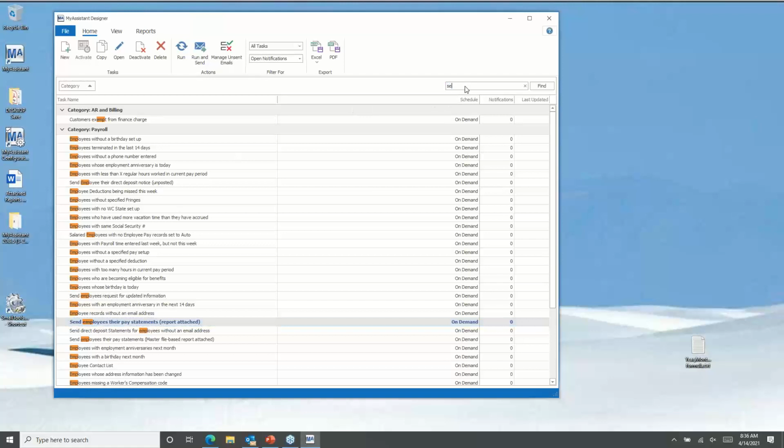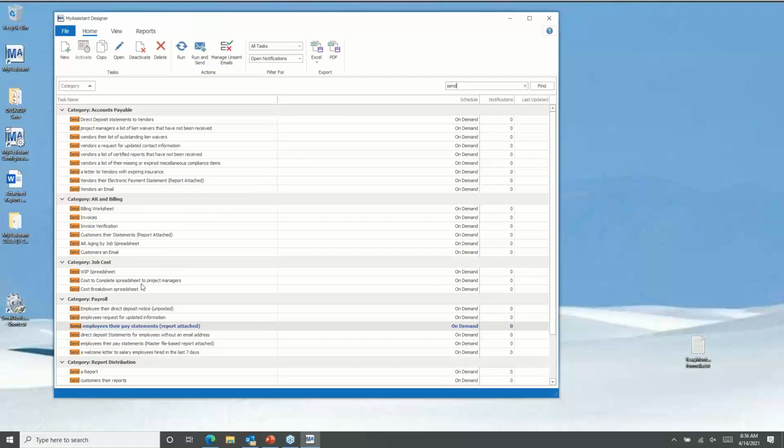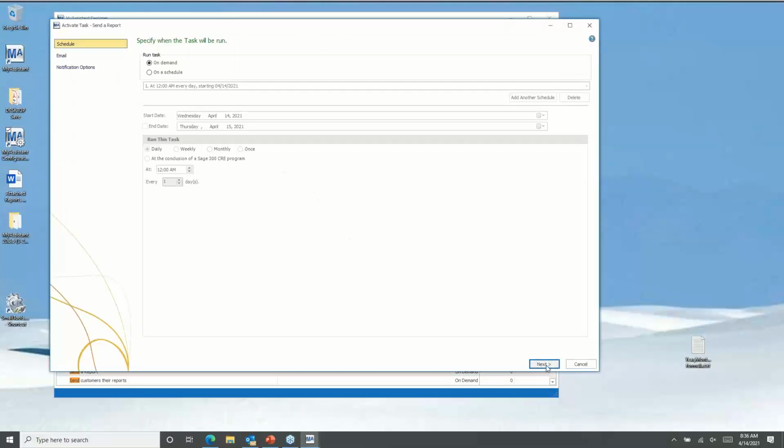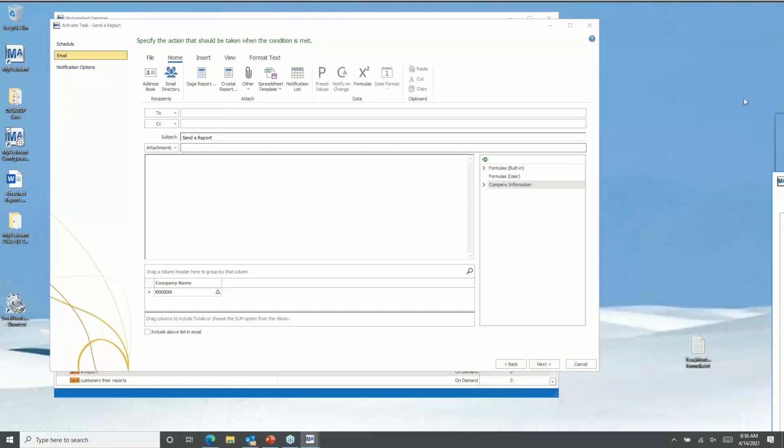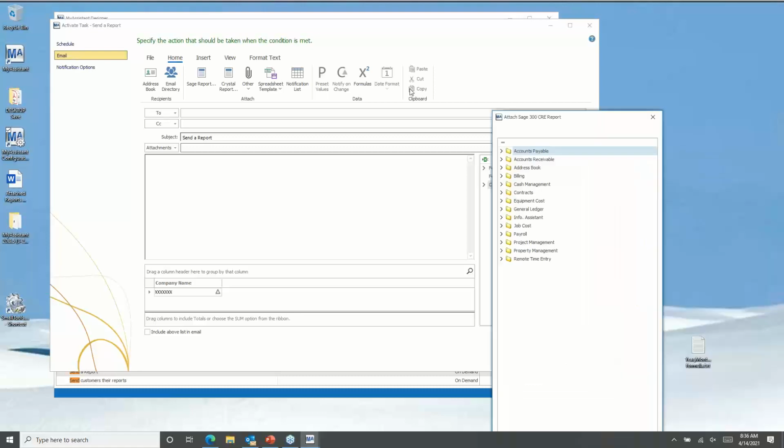In fact, I'll just show you real quick how to do that. So if I do the send a report option here, I'm just going to go to the send report task. I'll open it up. Let's say I just want to send me a report, okay? And I know it's a report on my Sage menu. So I go here and I say Sage report, and it shows up on another screen. One second, sorry. Days of multiple monitors.